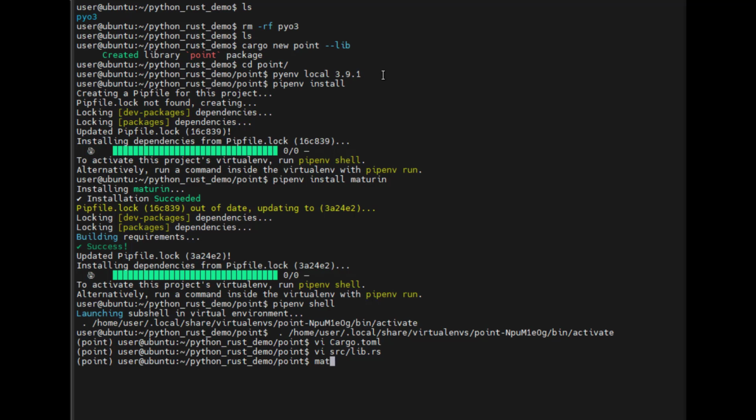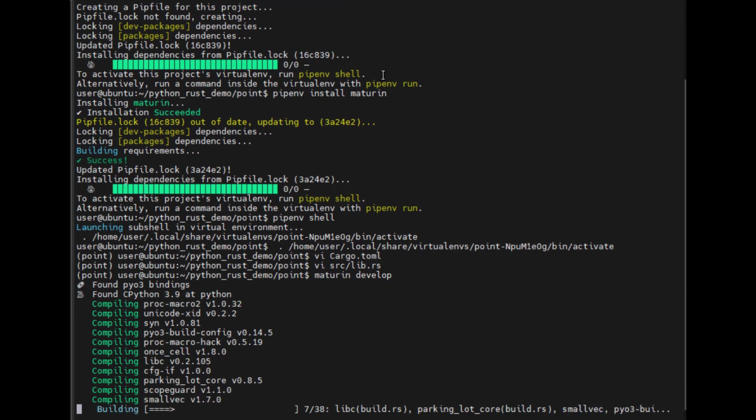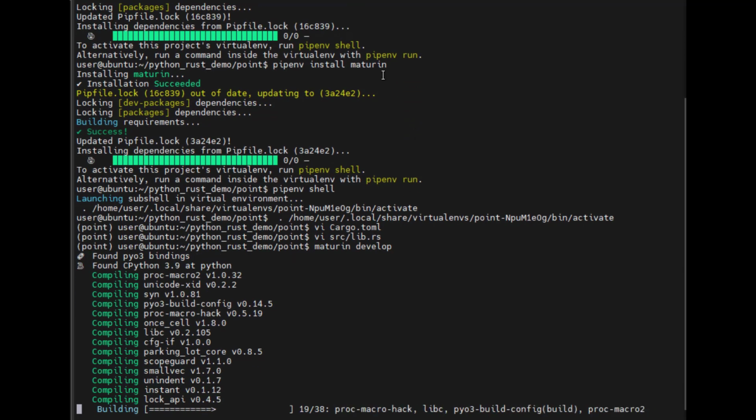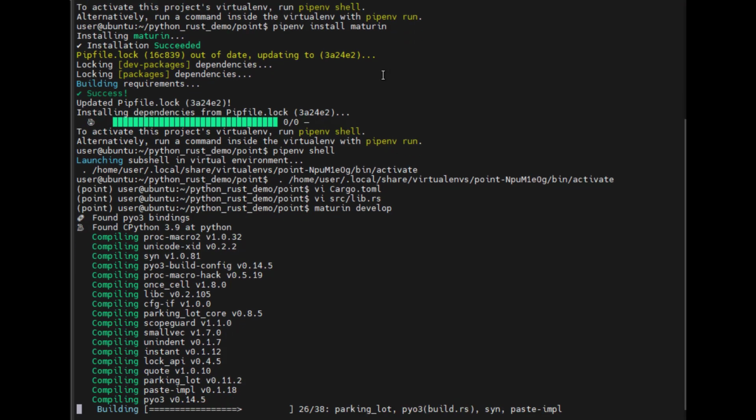Instead, we use Maturin, and since we want to test it out first, we use the develop keyword, and this will just build the code and then place the compiled code into the Python extensions directory so that we can then access it.